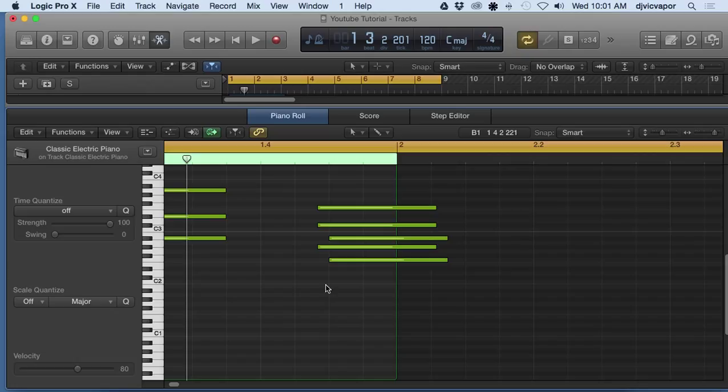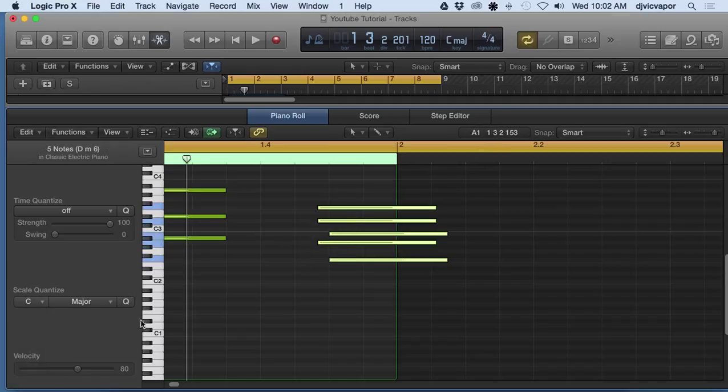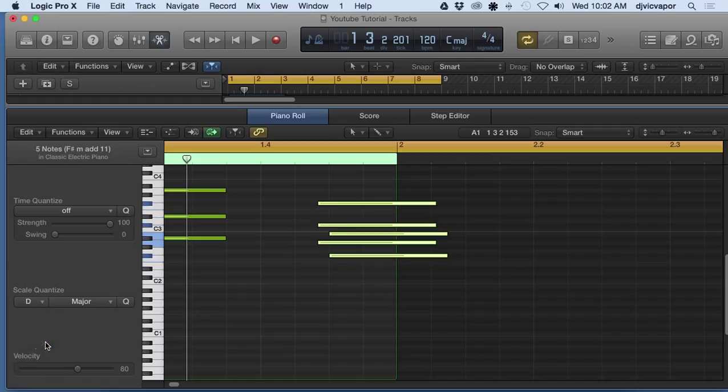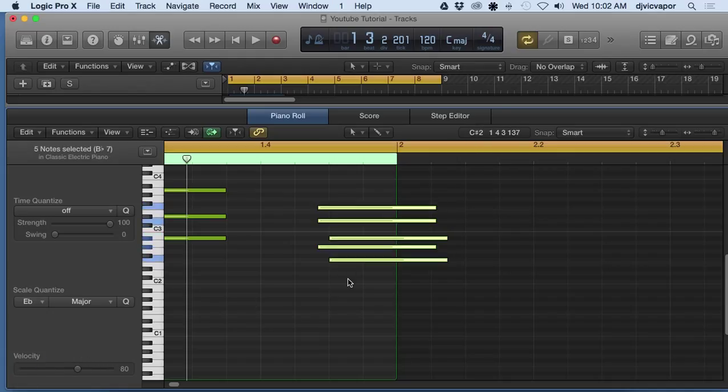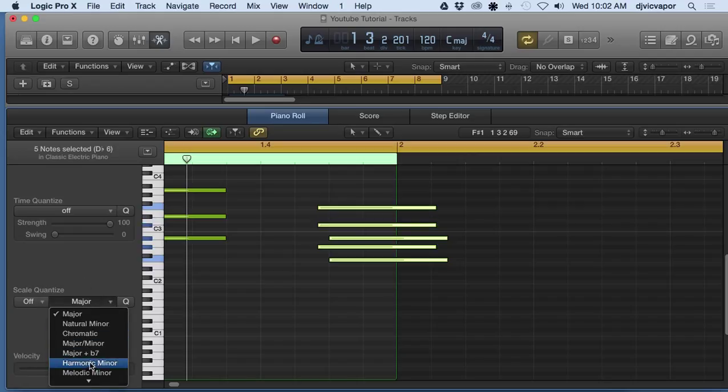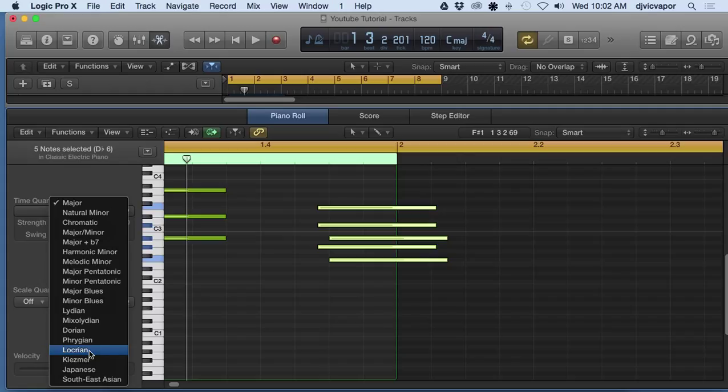All right, so let's take a look at the other quantization feature here, scale quantization. You can actually select, let's say it was played and it's not quite in the right scale, and you know what scale you're working in, you can go down here and select that key. Let's highlight the notes we want to change first. See, and it's going to move the notes into that proper scale. So if it's not quite played right, there's a lot of flexibility. You can get the timing adjusted, you can get the scale adjusted. One of the benefits of having MIDI notes is you can do a lot of really great editing with those. So let's go back and turn that off. And you can choose different scales here, melodic, natural minor, so on and so forth, pentatonic, blues, just a whole variety of scales to choose from there.